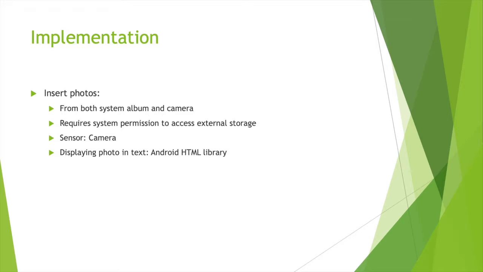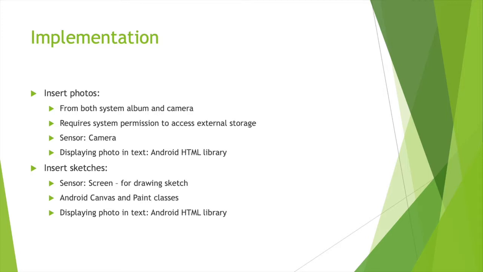This requires some coding to get system permission to access external storage at device root folder. Additionally, taking photo will require access to camera sensor. When photos are ready, inserting them into the diary will require the use of a GitHub library to show images in Android edit text component.